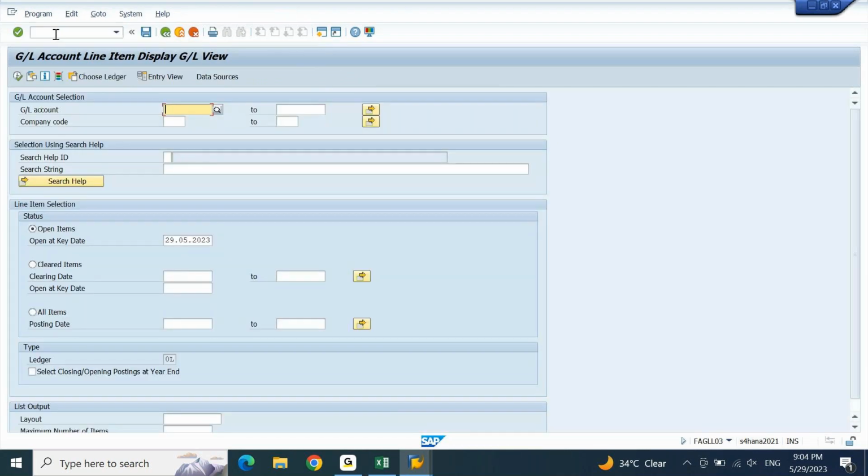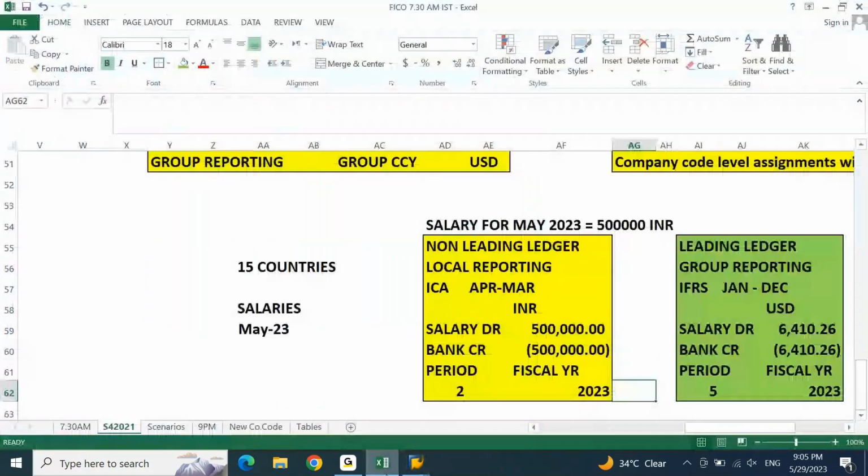And when you are generating any report, when you come to any screen, it will clearly ask you to select the ledger, whether you want data from leading ledger or non-leading ledger. Same thing that we have seen, to get the data from which ledger, from local reporting or from group reporting. Same thing your SAP system is going to ask.